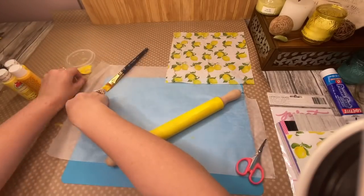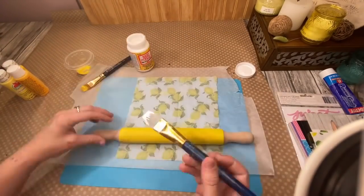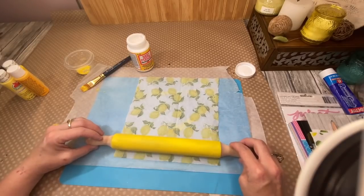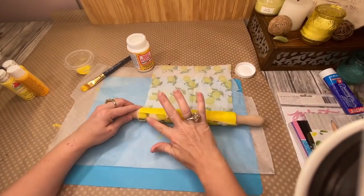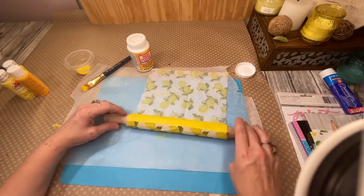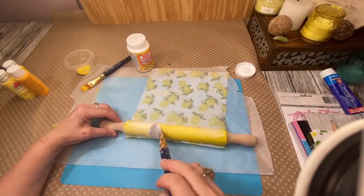So I take my Mod Podge, and I like to use the matte Mod Podge. And I'm just literally going to roll this napkin onto the rolling pin. It was super simple. I just put my Mod Podge down and literally just rolled it.